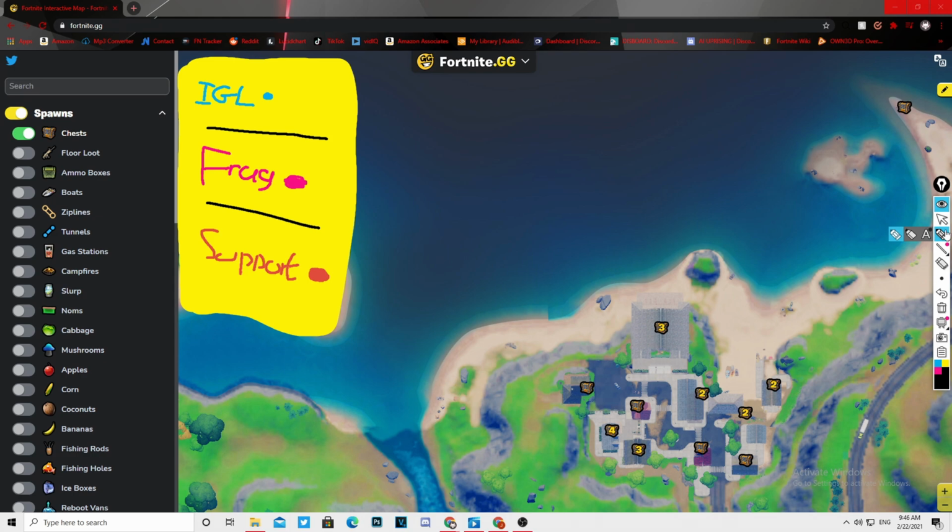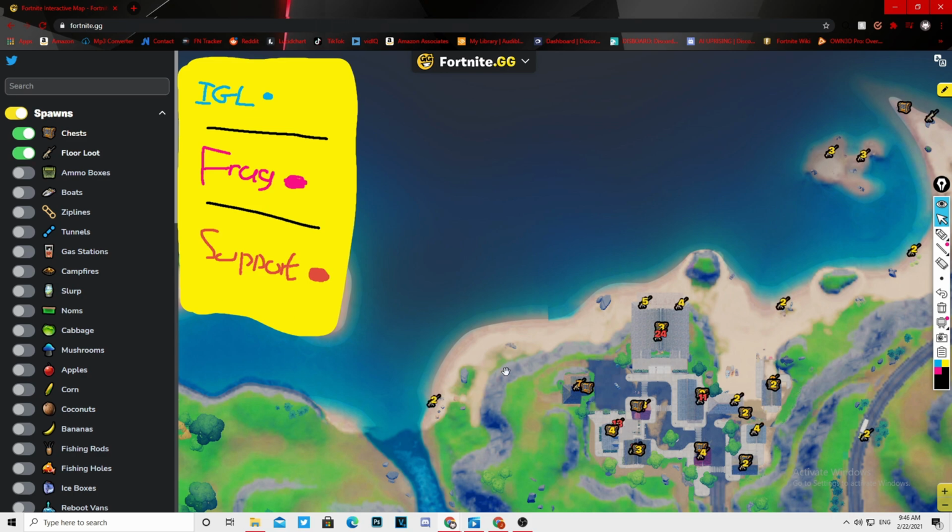Now, the reason why we're going for this back building is pretty obvious: it's got 24, 28, plus this, it's got like 34 floor loot or something like that, right? And 3 chests. Also, you have the barrels in here to get up to 100 HP for 200 HP for your whole team. No other buildings offering that.